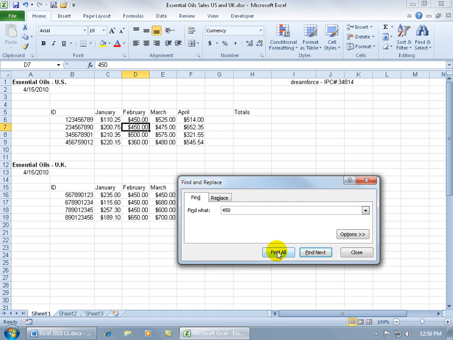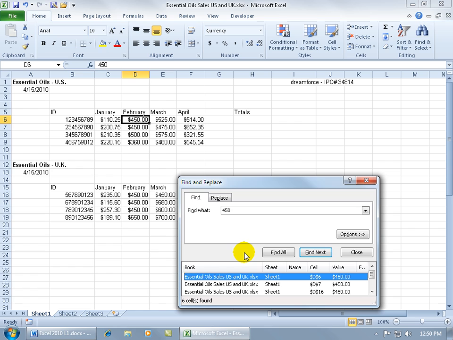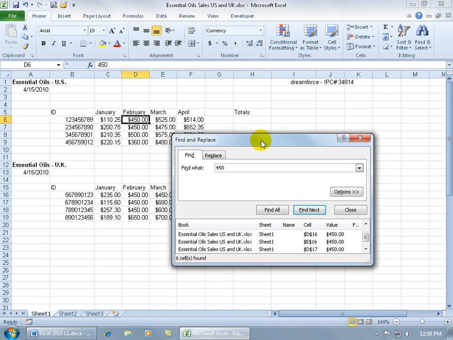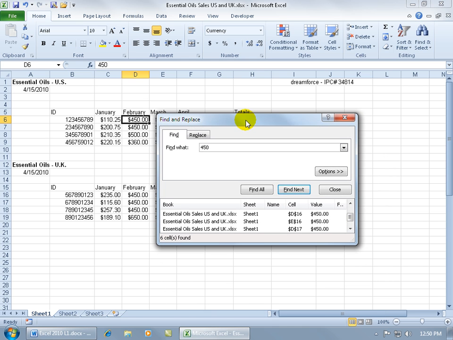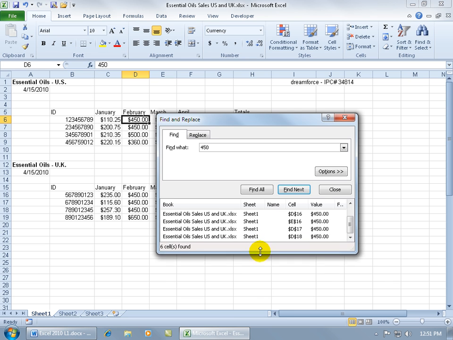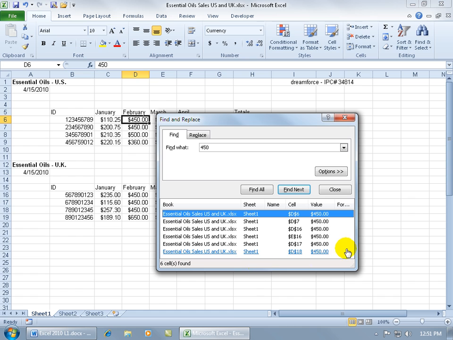Another way is to click on the Find All button. It opens up, or expands, the window here. And you can see I've got a scroll window, so I can scroll down and find all the cells that contain that value 450. In fact, let me come up here and click and drag the header bar so I can move the window up above, and then hover over the bottom part of the window so my pointer turns into arrows pointing in opposite directions. When you see that, just click and hold your left mouse button down, and you can drag it out to open up the window to get rid of the scrolling bar, and you can see all the cells that contain the value 450.